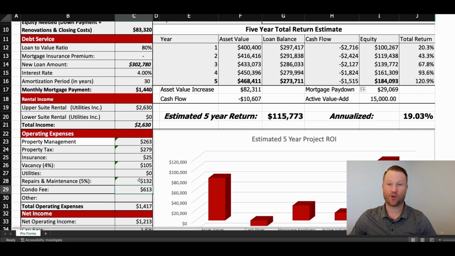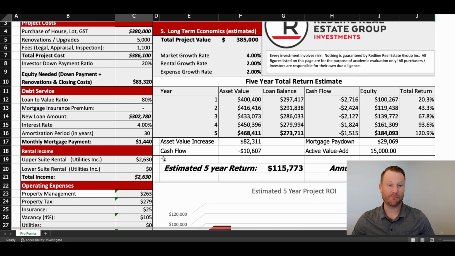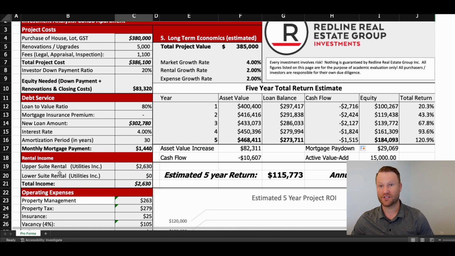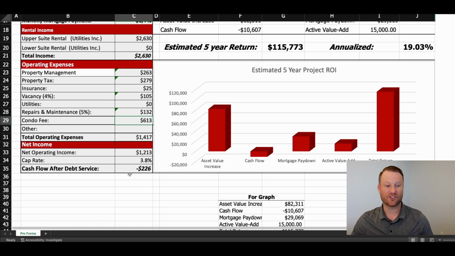And then, of course, we have our condo fee in here that we need to put in, which brings our operating expenses up to this. And you can see here, this investment property does not make enough money to cover off all of its costs, okay? And condo apartments seldom do. You can get around this by boosting up your rental income if you're doing stuff like fully furnished rentals or on a short-term basis or something. But looking at this, it does not cash flow.